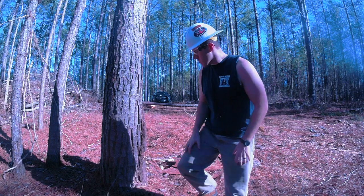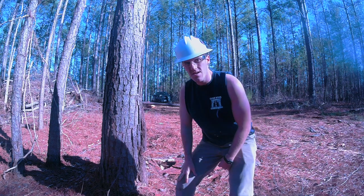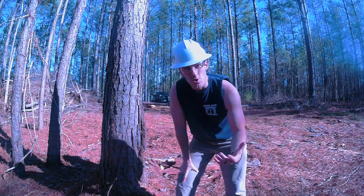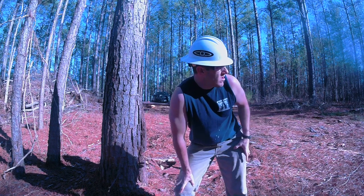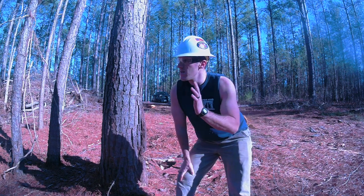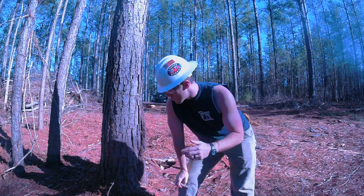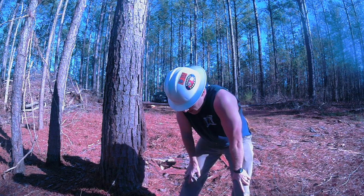All right, guys, this is going to be a first for me. That's like the tallest tree I've ever cut, and maybe the biggest diameter. The one right beside it, I don't know if you saw when I walked over here, that's about the same size, but it was a little shorter, and it leaned really hard right where I wanted to drop it, so it's pretty foolproof. This one, more straight. It might even have a lean in a non-desirable direction. I'm going to try to use some wedges on the back to get it to fall in that direction. Reason it's a first, like I said, biggest tree I've ever cut. And I've never used wedges before, so I thought it'd be interesting.